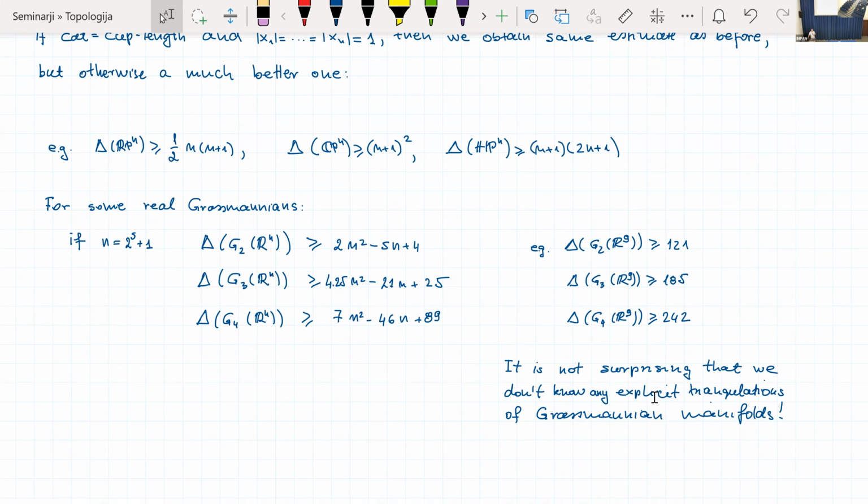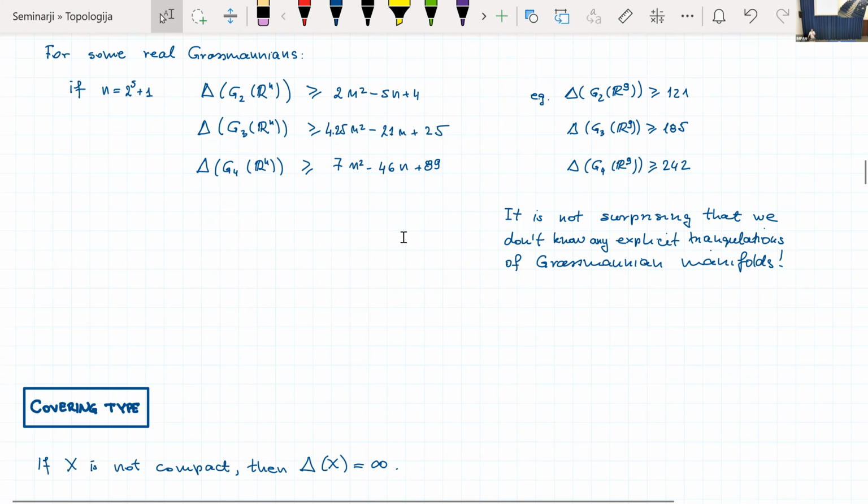I want to remind you, it's really easy to make a cell decomposition. There is a CW decomposition with a small number of cells for each of those. It has, I think, n choose k cells, but those cells are attached in a really non-trivial way. And this is now shown in the number of vertices and simplices that you need in general. I think that we computed, if you try to triangulate 8-dimensional subspaces of R^20, the number of simplices that you need is bigger than the number of particles in the universe. So can you say that something like this has a triangulation in any meaningful way? Well, only in our heads, I think.